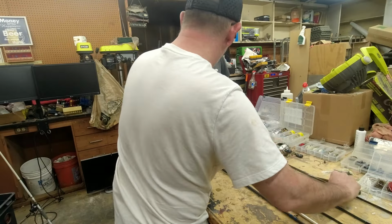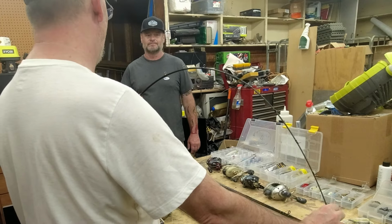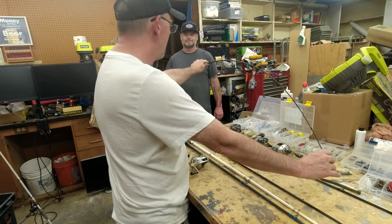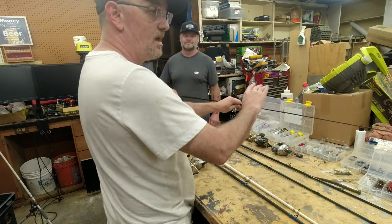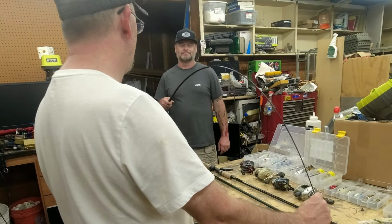Oh no, look at that one. That could be a spinnerbait rod. See how far back the parabolic bend is? Now let's pick up the next one. That one's even more. That is definitely a spinnerbait rod, so remember that one. Okay, that's your spinnerbait rod. These two here could be a crankbait rod.